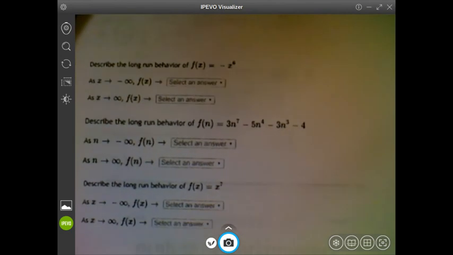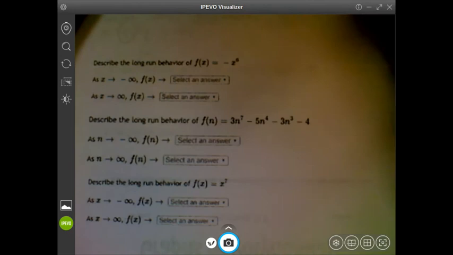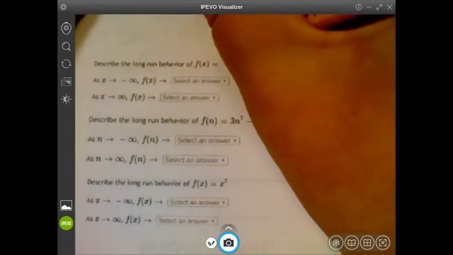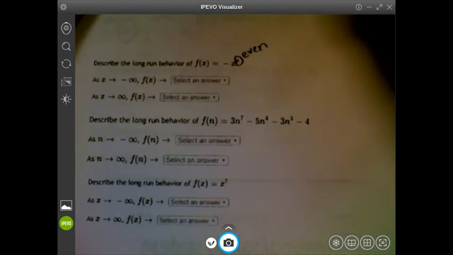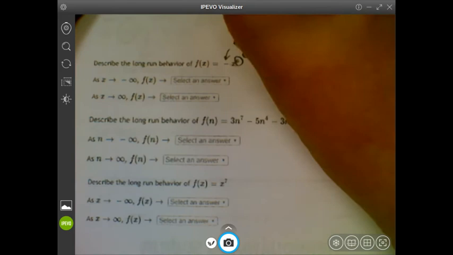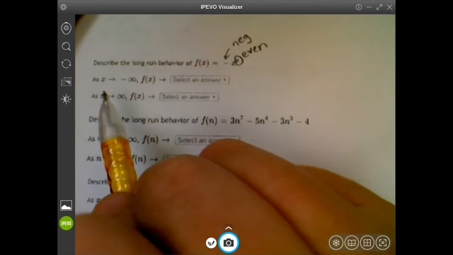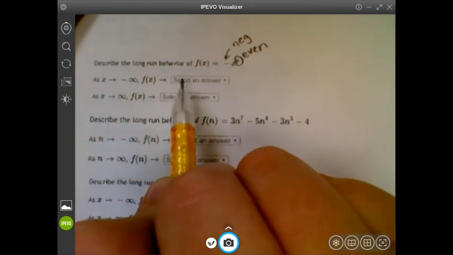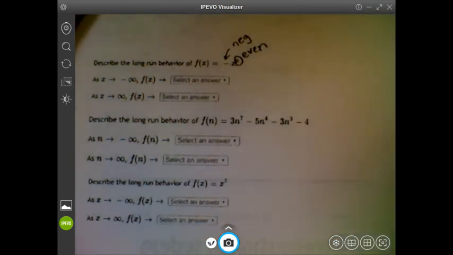All right, so I have an example of some end behavior that you would see in my math. So this first one is a negative x to the 6th. The first thing we need to talk about is the fact that that highest power is even, and then the leading coefficient is a negative. And so we're going to talk about what is happening on each side. This is the left because of the negative infinity. This is the right, and we're going to say whether it goes up infinity or down negative infinity.